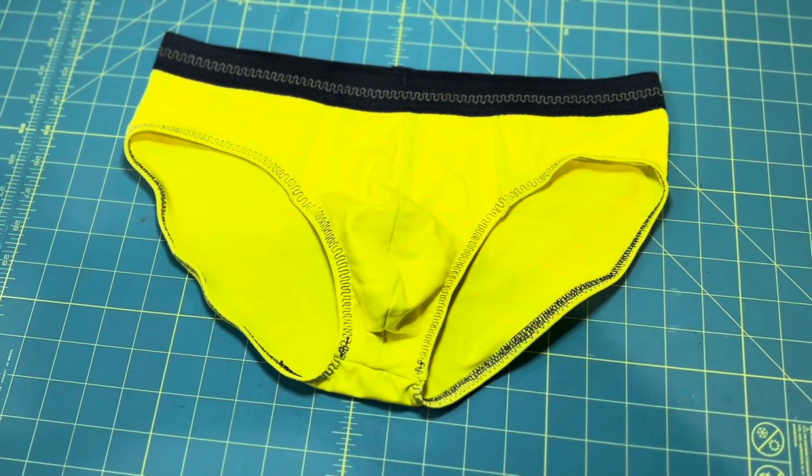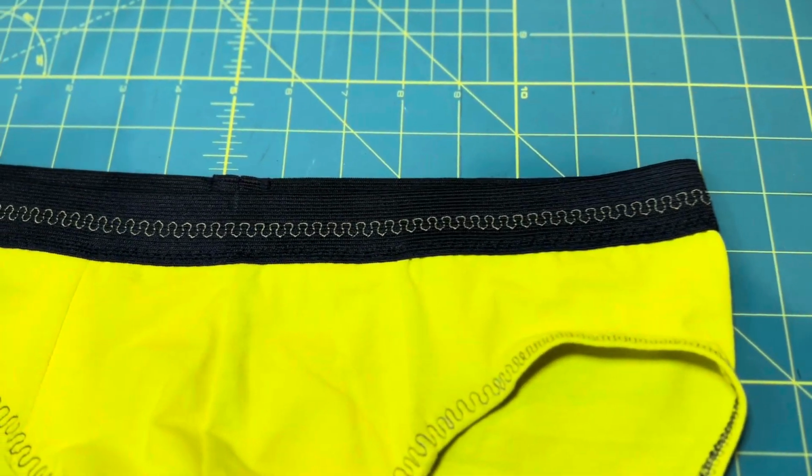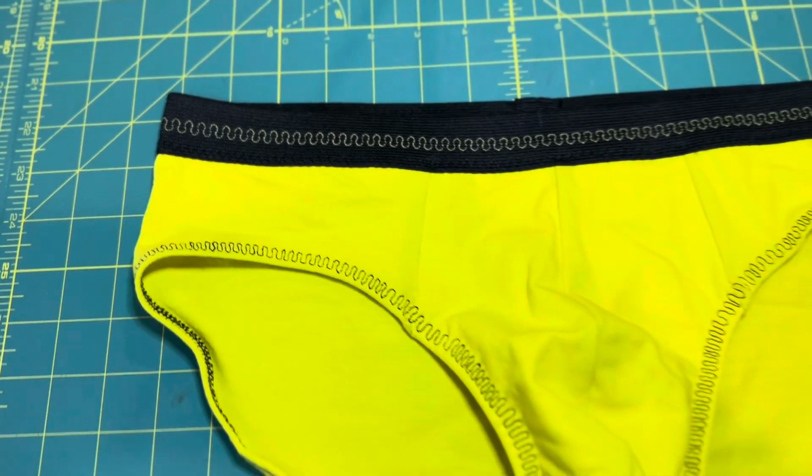Here's an example of a men's brief that I created the elastic myself using my sewing machine. Making custom elastic waistbands can really go a long way in elevating the look of your finished garment.